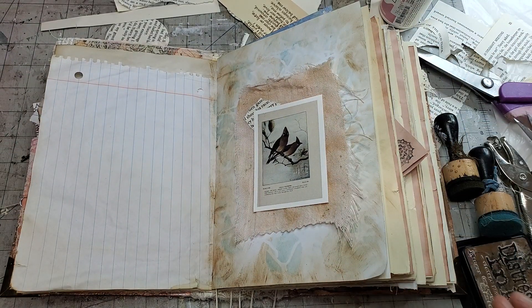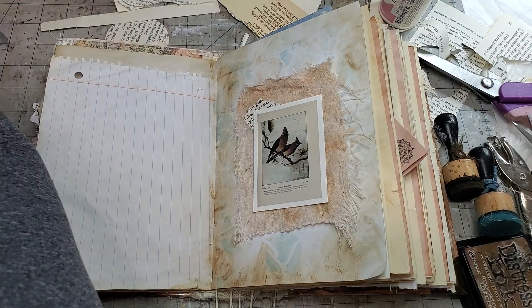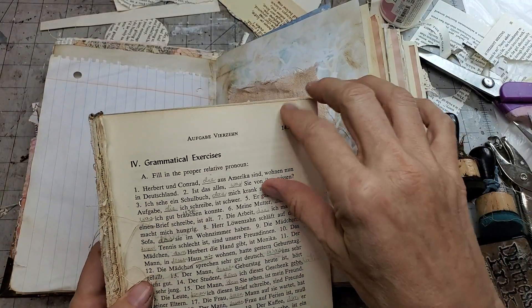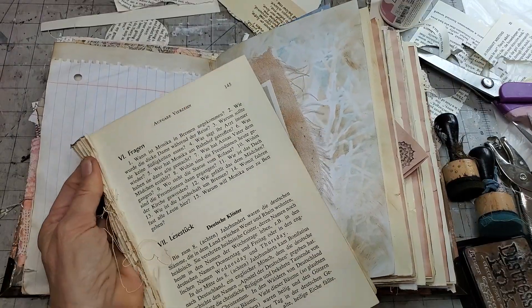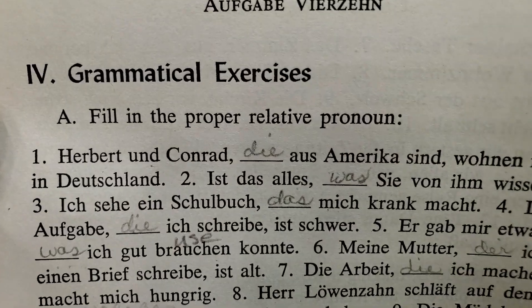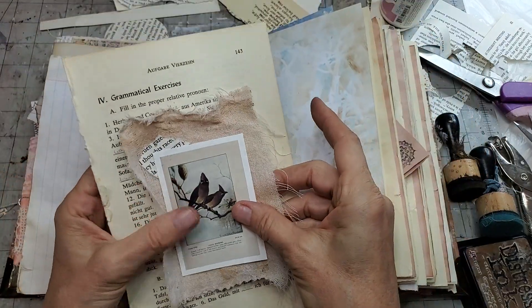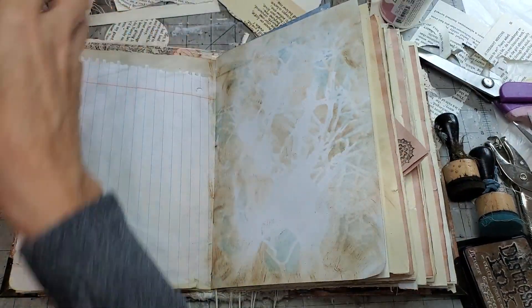Looks pretty just as it is. I probably shouldn't muddy with the page - actually that looks nice, very pretty. But I feel like I need something else to pop behind it - I'm almost feeling like I want to put this on a book page. I've got this book page, some German grammar book. Oh look, some little one filled in the words! I love that. I'm going to hide all this hard work - no, that's not nice. Let's find something else.